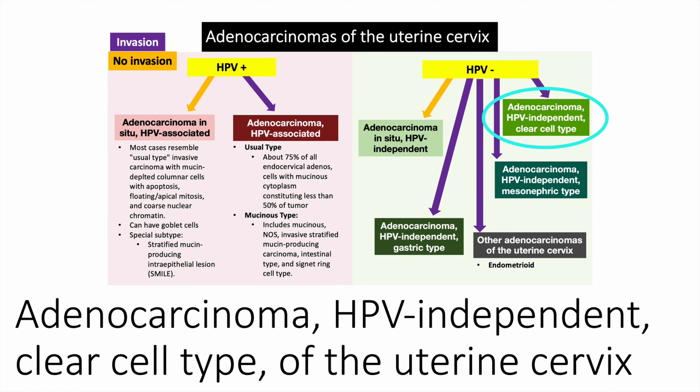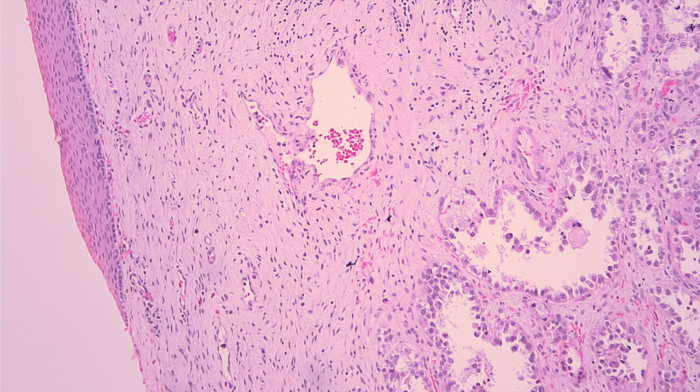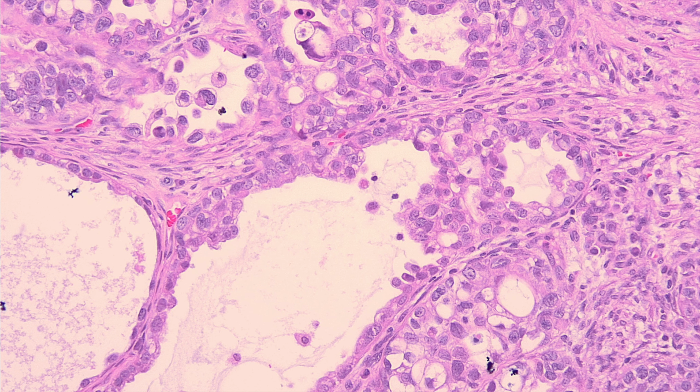So now we'll go to the HPV-independent adenocarcinoma clear cell type. These tumors resemble microscopically their counterparts in the uterine corpus. The clear cell carcinomas associated with intrauterine DES exposure occur in the ectocervix and happen in younger patients around 20 years of age, while sporadic lesions occur in the endocervix in middle-aged patients. The tumors can show varied features, just like clear cell carcinoma of the uterine corpus, but in general show glandular spaces, as you note here, with a single layer of cuboidal cells. And they show this characteristic hobnail morphology with cleared to eosinophilic cytoplasm.